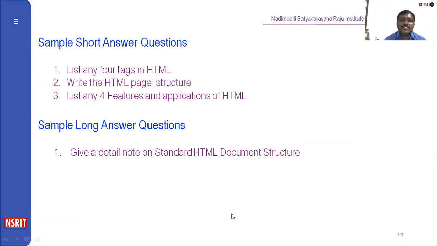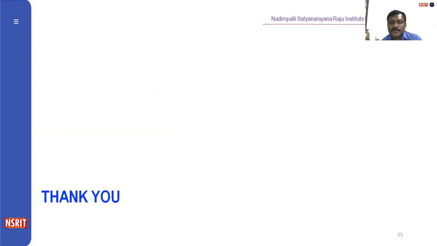And these are the sample questions in this particular topic. The first question is, list any 4 tags in HTML. The second question is, write the HTML page structure. The third question will be, list any 4 features and applications of HTML. So these 3 questions will come under short answer questions. And one long answer question from this topic: give a detailed note on standard HTML document structure. Thank you. So this is the end of this topic.